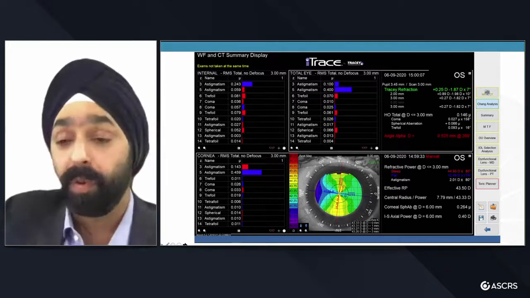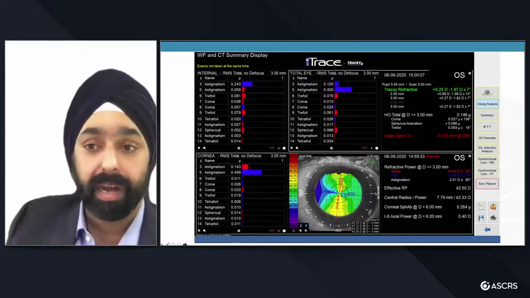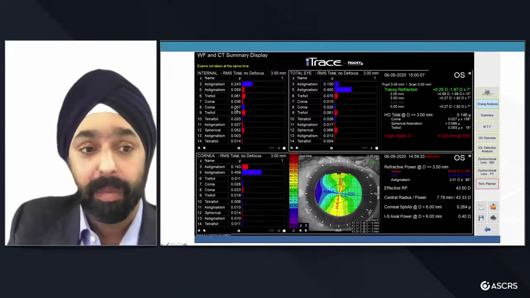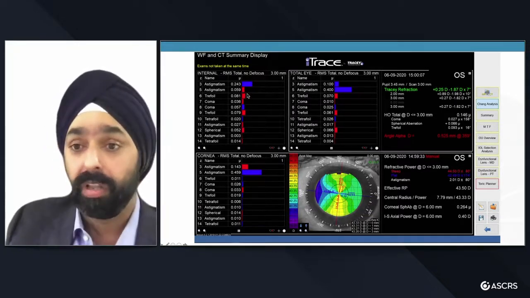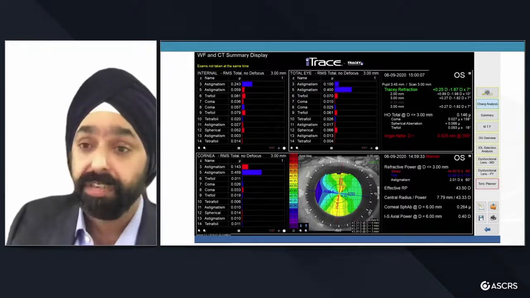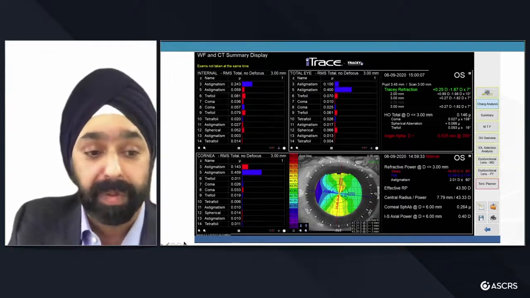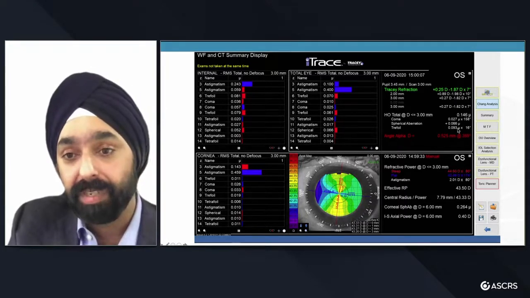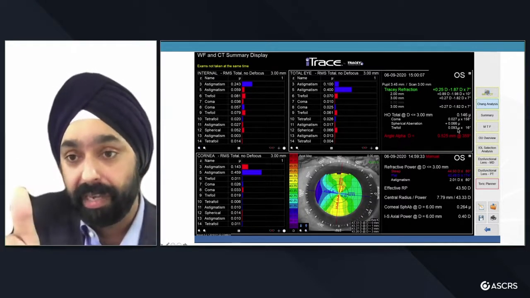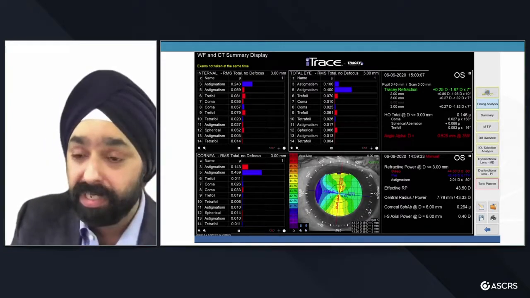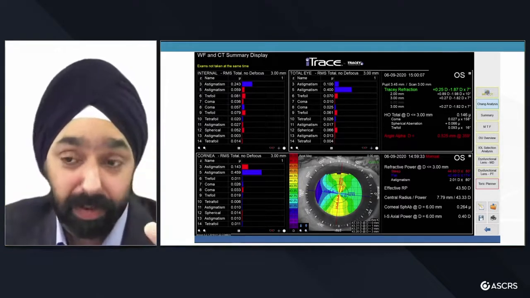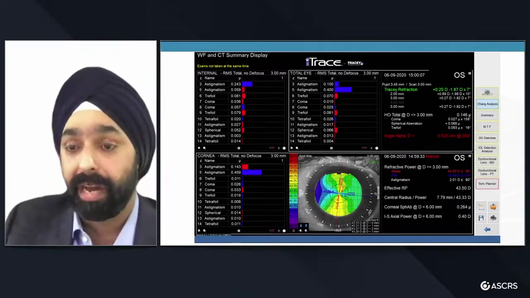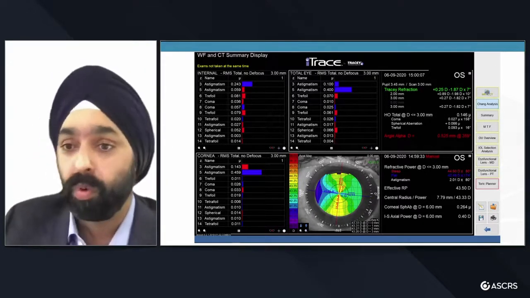or the different aberrations from first order, second order, and beyond, looking at coma, trefoil. You can see here, the cornea looks pretty good, astigmatism, but the internal has a few aberrations, but really it's all internal. And again, more decision for me to say, yes, let's go ahead and address this and put the patient through cataract surgery. It also shows us angle alpha, 0.5, which is the distance between the center of the limbus and the center of the visual axis. If you have a large angle alpha, 0.5, 0.6, that's a patient that I may be careful with doing a multifocal lens, because they may not be looking through the center of that optic, and therefore may have the potential for more dysphotopsia.